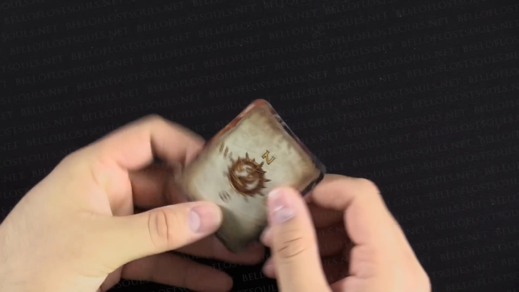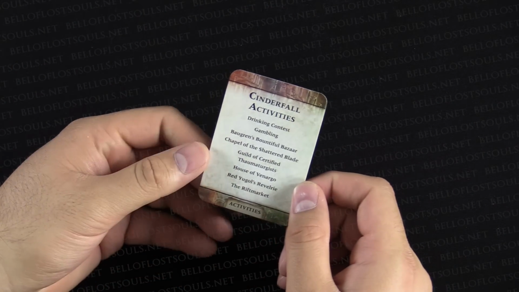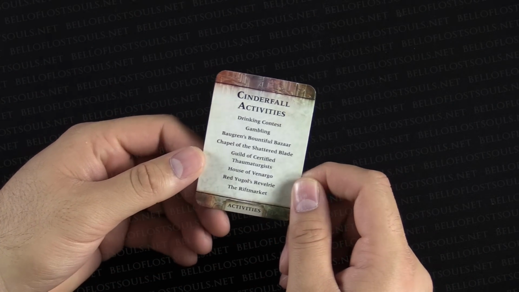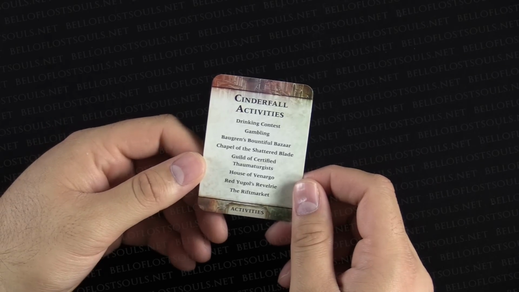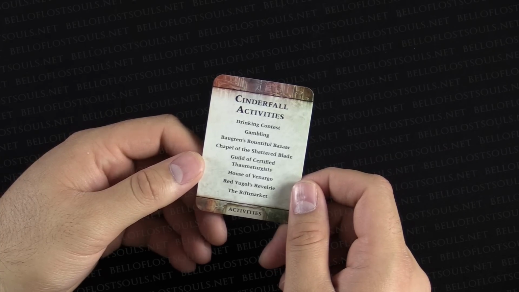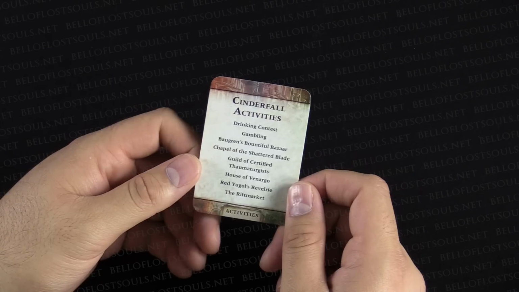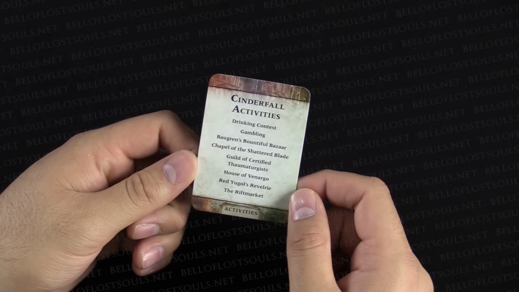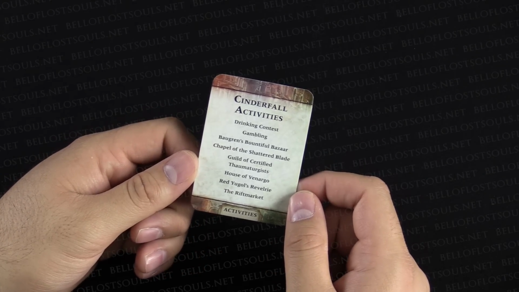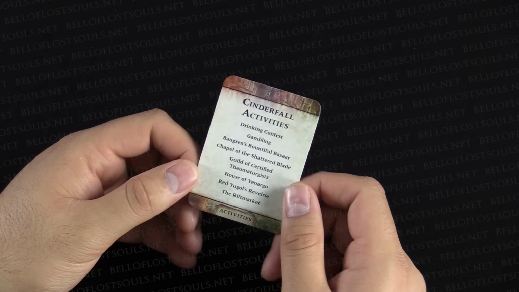What else we got? We have this map card, which has a list of activities on the back that you can do, including a drinking contest or gambling. This is what you do in the Cinderfall district, in between your adventures. You can go to Bargren's Bountiful Bazaar. I want to go there. Chapel of the Shatterblade, that's a popular wedding venue. Guild of the Certified Thaumaturgists. What do you think goes on there? Probably nothing safe. Yeah, thaumaturgy probably.